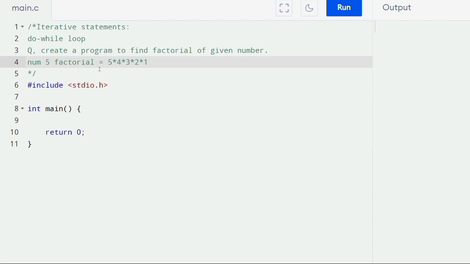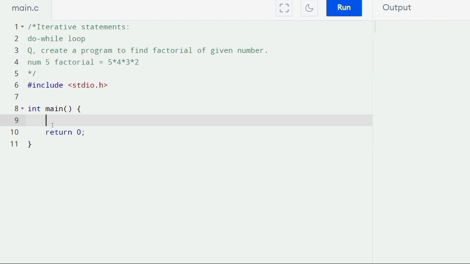So like this, if any number is there, then factorial means the number is multiplied down to 1 or 2. You can take 1 or 2, there is no effect. Up to 2 or 1, it is subtracting by 1 and multiplying to that number. That is what is meant by factorial. I think you all know this. Let's start the program.